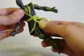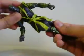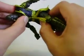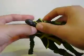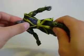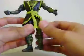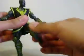Okay, he has a waist joint underneath. So you can't really see that, but the whole legs are moving right there. And he does have a torso joint that, it's hard to tell, man, because of this gi thing, but it's there. You split this open. I don't want to mess with this too much, but there is a torso joint in there that you can move back and forth. You can see how he's crouching like that. All right, so the gi does prevent some of the posability, but it's all available.